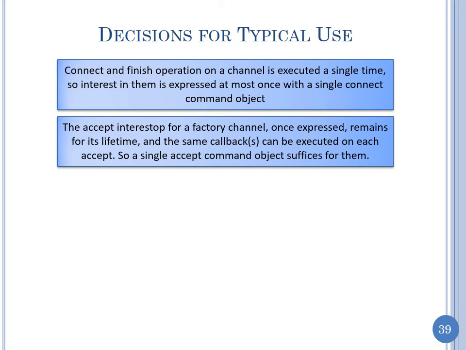We don't want to change that. Okay. So once we process the accept, we'll go back and wait for another accept. So the interest in accept op will remain. Okay. So a single command object will suffice for that, as long as the listeners we execute in response to accept don't change. So that's an assumption made right now, that we will not change the listeners for different clients, for instance.